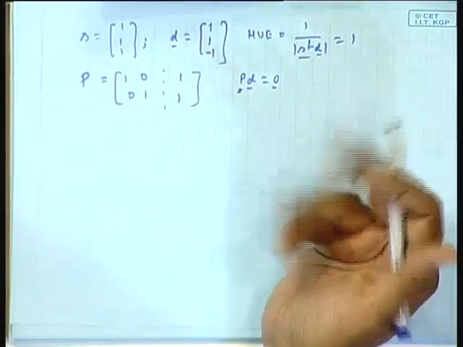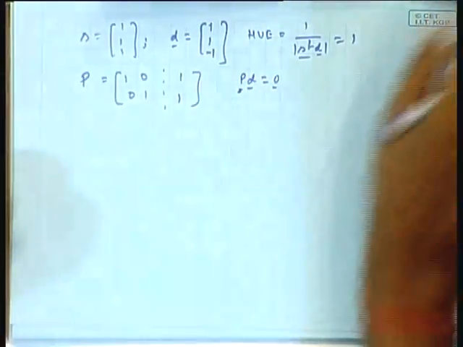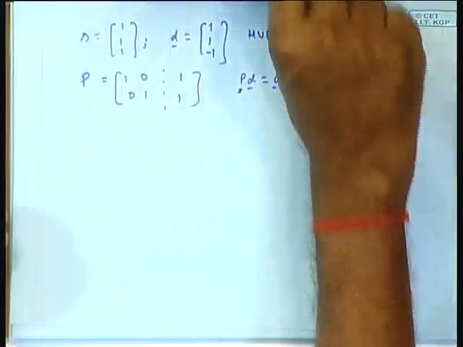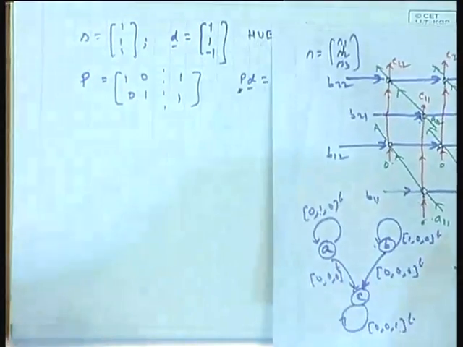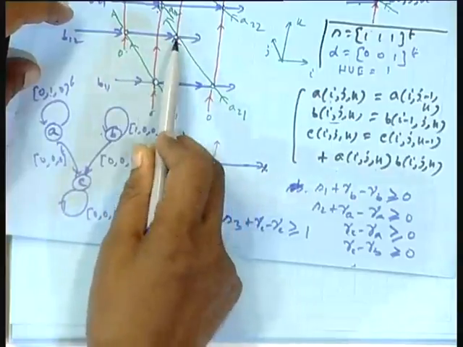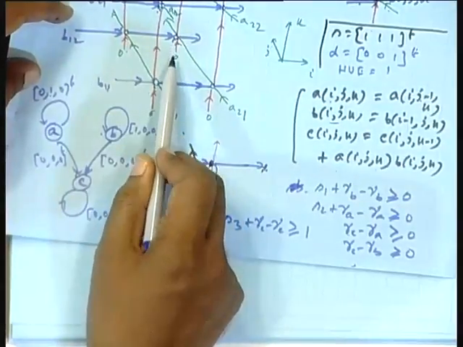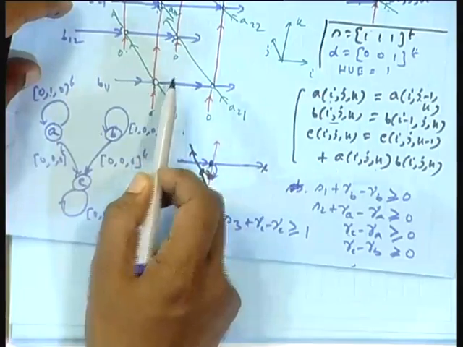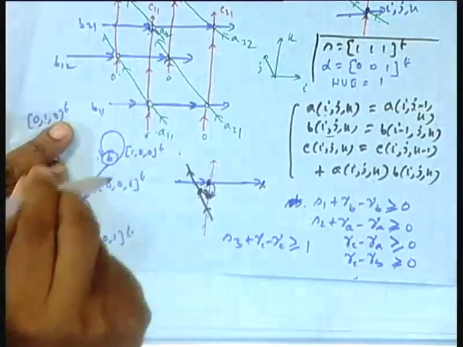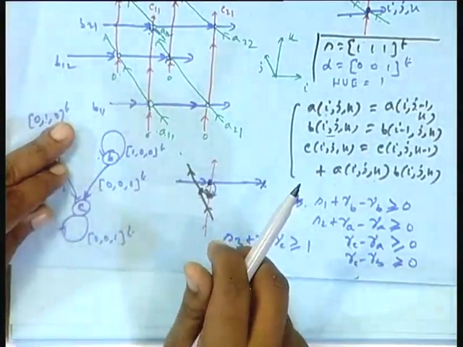Isn't it? But that means, what is this D? D is a vector, and where is it pointing? Which processors get back to the same guy? 1 1 minus 1. So from 0 if you go 1 here, 1 here, and then not plus 1 but minus 1, so you have to go down. So this vector like this, from this point to this point, this direction, that direction. Okay.